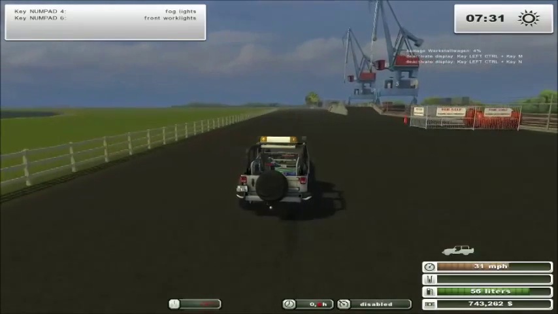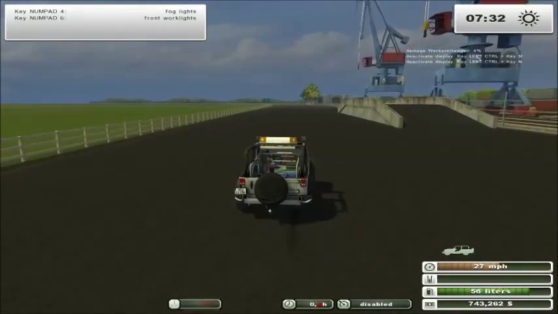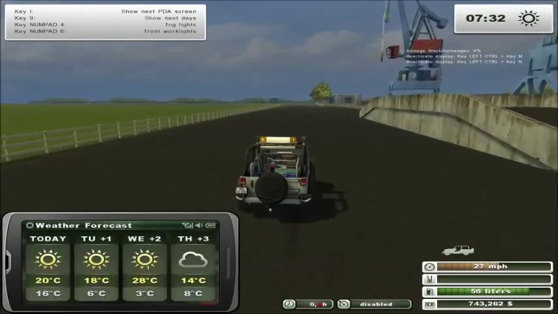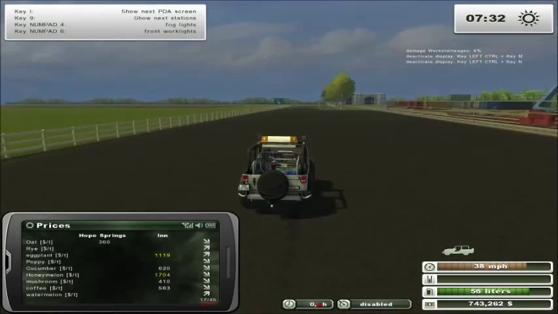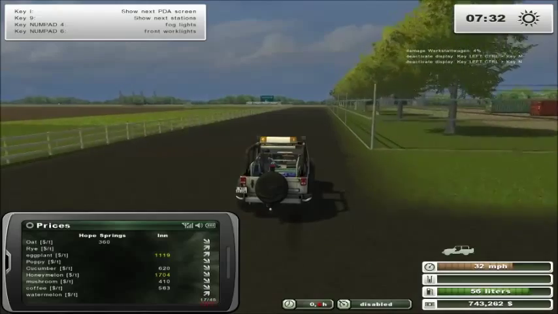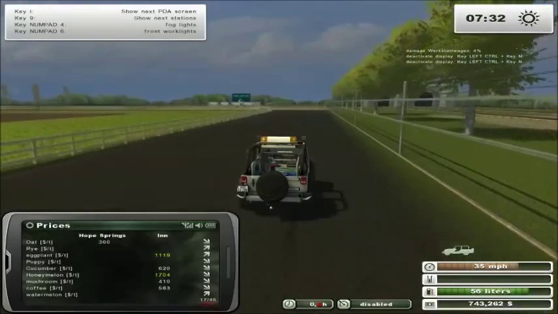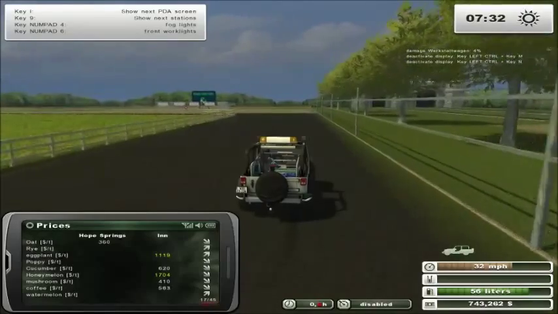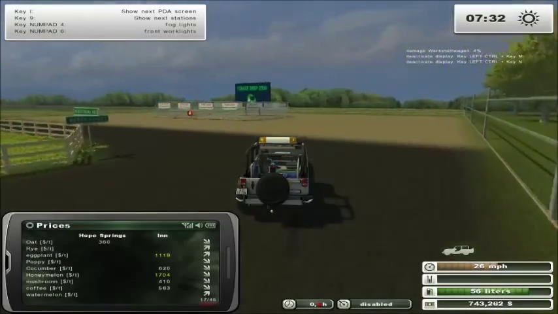Another feature built into the map, as we're heading to the next place that I wanted to explain, is the PDA. It has prices listed in yellow. The map is intended to be run on hard mode, and we do not allow people to sell product unless it reaches a reasonable price. So what we have done is indicated higher prices in yellow, which allows people to sell the product.